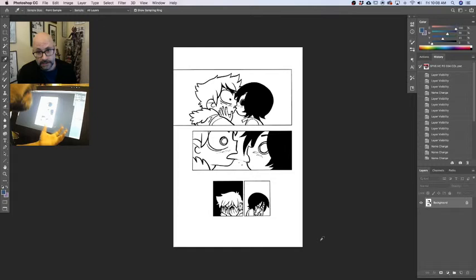I started coloring everything in the CMYK color space, and then shifted to RGB after a couple of years. There's a long story why that happened, but essentially I decided I had to give up control over the final printer outcome. I thought if I worked in CMYK, I would be controlling the final print, but of course there's a million factors between me sending the file off and it coming out in print, and I just like the way RGB handles color mixing, especially effects. So if you're doing superhero books with lots of glowy stuff, RGB works well. But for a nice clean book like this, where I'm not going to be doing a lot of special effects, mostly flat coloring, I like to work in CMYK.